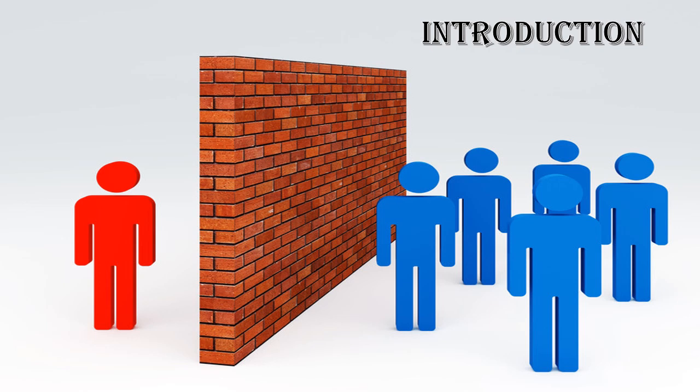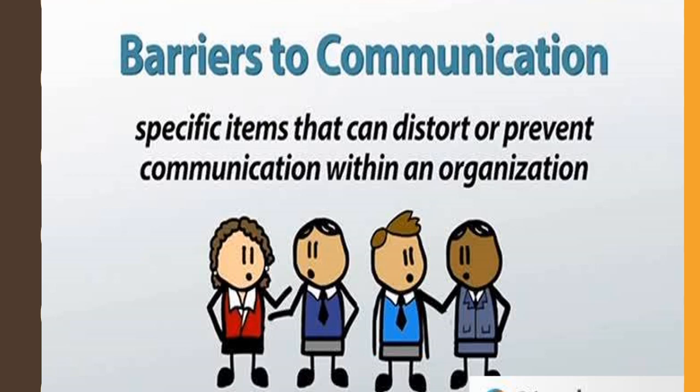Now, if you look in front of you, you see a person across a wall and many people on the other side. Let's say the person in red is trying to speak — I'm the person in red and you are the person in blue. I'm saying across the wall, 'Hey, how are you? Where are you?' and you say, 'I'm not able to understand, can you please repeat yourself?' So what is it? When you communicate to people, there are certain barriers that come along your way, just like how this wall is a barrier.